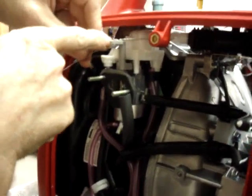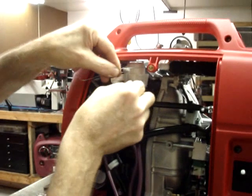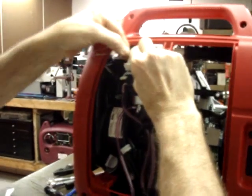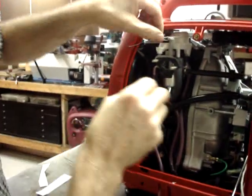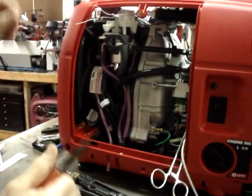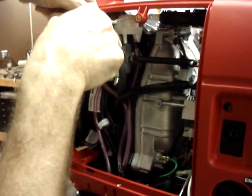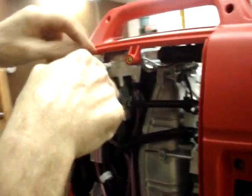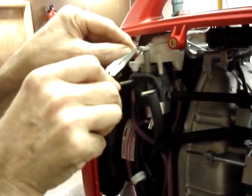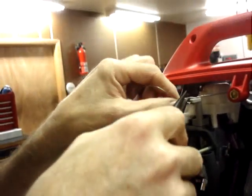I want to make a loop this side of the choke that is large enough so that the choke can move back and forth without it catching on this tip. The easiest way to do that is with a small pair of needle nose pliers, bingo, right here they are. Slide it in right next to the choke lever and start the twist. I'll pull the pliers out so you can see what I'm doing. I'm just creating a gap so that the choke lever does not become restricted.